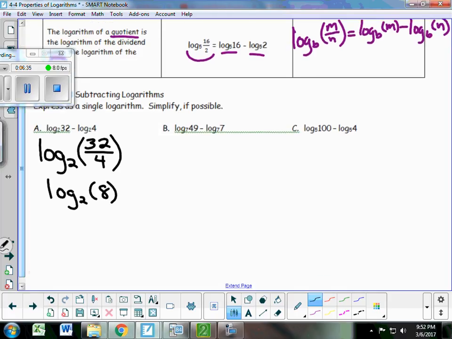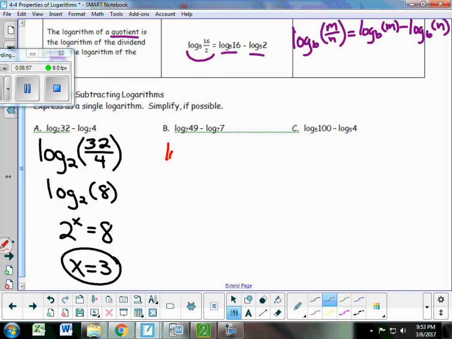And the logarithm of base 2 to 8, so that is a base of 2. We're looking for the exponent, and it's going to equal 8. So 2 to what power equals 8? You might know this one off the top of your head, which is 3. 2 to the third power equals 8. Okay?